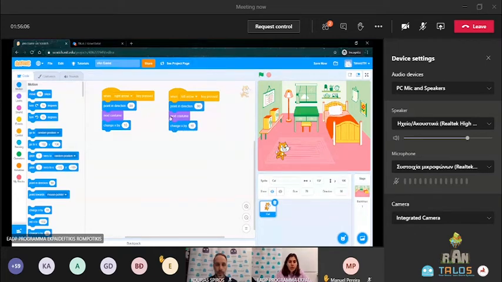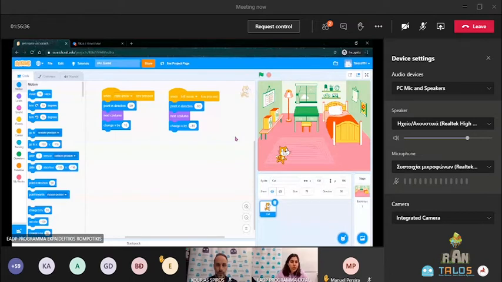I still want to change the costume because I still want it to look like it's walking. And this time the x doesn't change by plus 10, but by minus 10, because on the x-axis, when you go to the left, you start going down. And let's put it again on 0, so you can see the x going down by minus 10, minus 20, minus 30, and you can see it keeps going. So both sides work now, they're fully functioning.